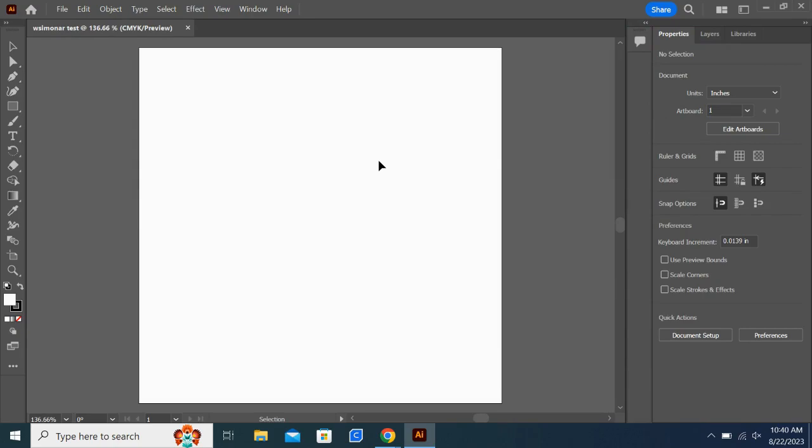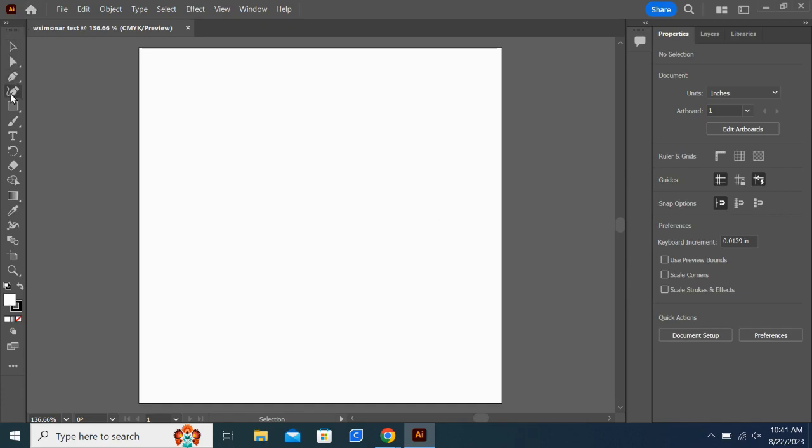All the white space, that is what the printer sees. So when you send this project over to one of our printers, say it might be the vinyl cutter, the laser engraver, the printer cutter, whatever is in the white space is what that printer is going to see. If it's in the gray space, the printer will not see it. So if you want to have multiple things, maybe you're testing out what you want to see on your project and you don't want to print out, I don't know, say a version of your logo, we'll just put it off in the gray space and it won't see it.